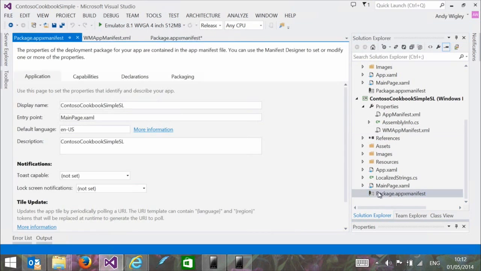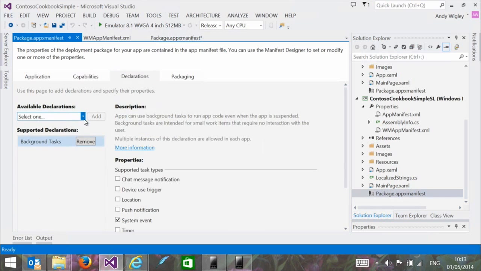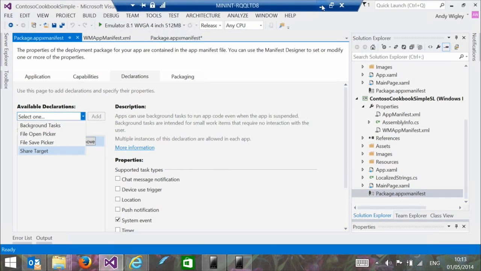There is another manifest, of course, in a Silverlight 8.1, which is kind of similar to the WinRT manifest, but is kind of a subset of it. And this is for where you're using any Windows Runtime 8.1 APIs that need to have stuff defined in the manifest. So it's a subset for those things. I mean, the obvious one to pick out is the declarations, which is, again, you can do your background tasks. Much shorter list, but that's appropriate for a Silverlight 8.1 application. That's a quick look at the manifest.